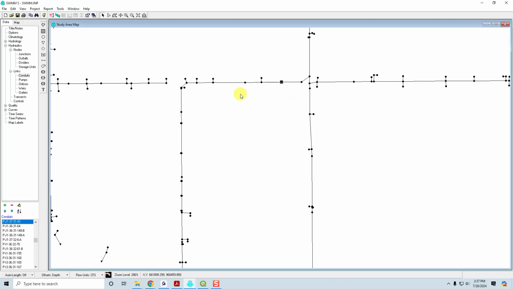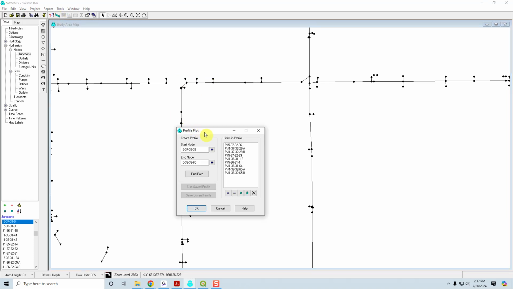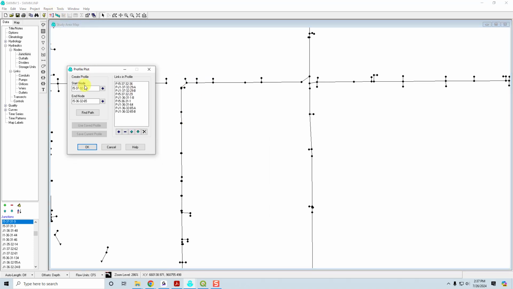Now let's talk a little bit about the profile. Usually if you have an inlet offset or an outlet offset and those two numbers were vastly different, that could invert the flow direction of your conduit. So let's take a look at this really quick. This is kind of a weird system right here, so I want to do something strange. I want to select this node, use this tool right here, set this node as the start node, and then set this node as the end node, because maybe it looks like this flow goes downhill. It doesn't, but you'll see what I mean in a second.